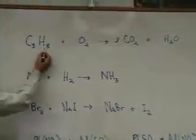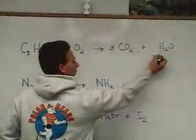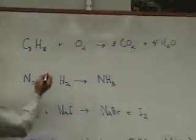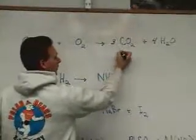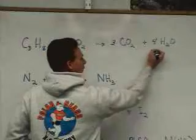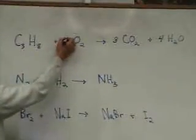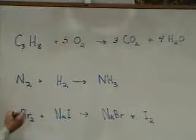There's 8 hydrogens there, so they're 2 at a time over here. I'm going to need a coefficient of 4. Now I'm all left with balancing the oxygen, so there's 6 here and 4 more, so that's a total of 10 oxygens, and so I need a coefficient of 5 here to balance that out.